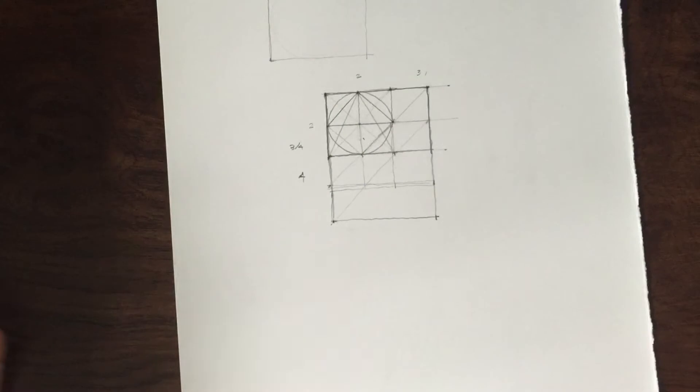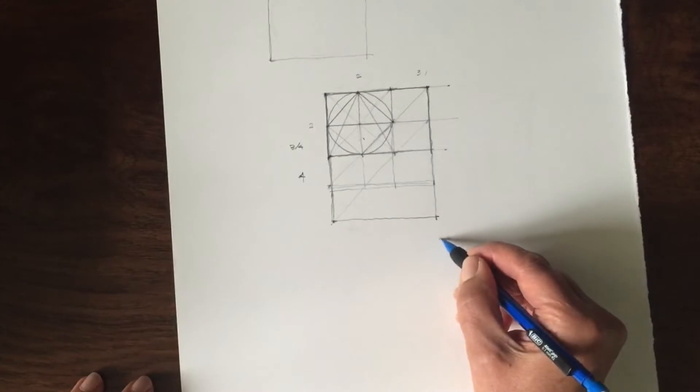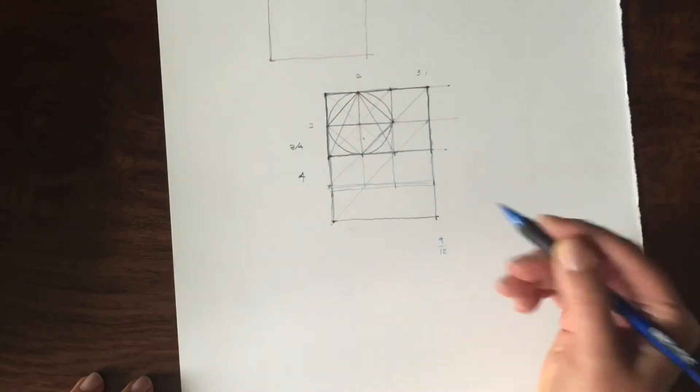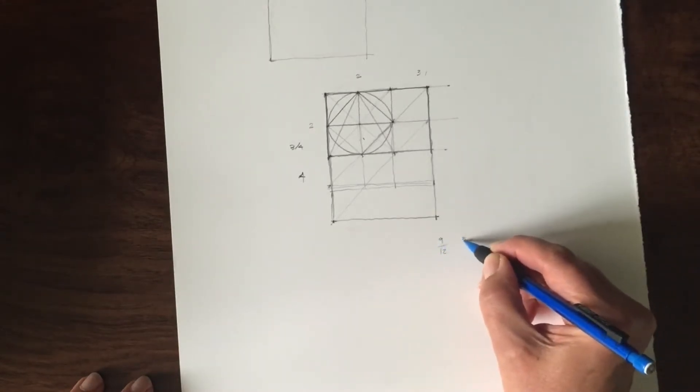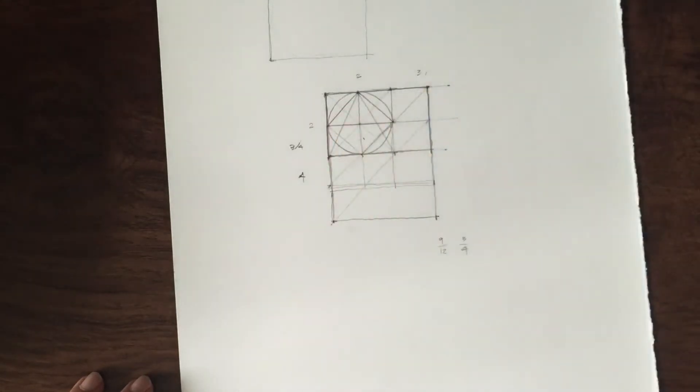Understanding how to draw proportionately is really important when sketching freehand, particularly in architecture. For instance, let's say you've got a wall that's 9 feet high and 12 units long, so in other words it's 9 over 12. Or if we make that simpler, we can say it's 3 to 4, which we have right here.